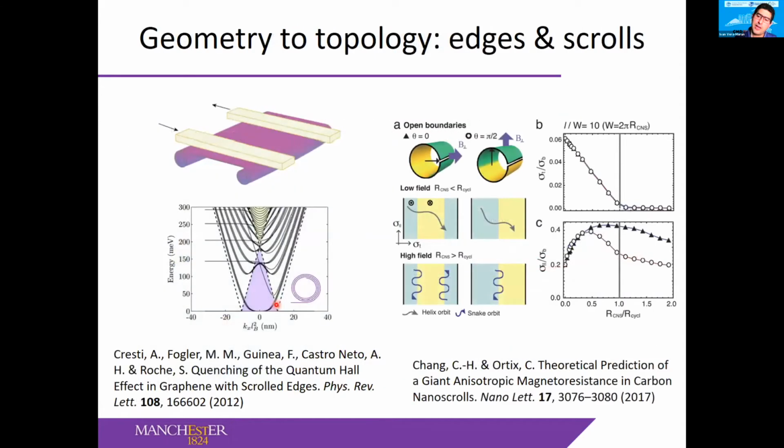So this is where we now go to the ideas of trying to make this larger scale curvature globally available in a device in order to give observable experimental signatures in the experiment. And here I just would like to highlight two such examples. One of those, the initial work of Cresty, together with Paco, Castro, and Stefan, where they realized that in many of the suspended graphene structures, you actually have a naturally occurring stretching and rolling over of these 2D materials.